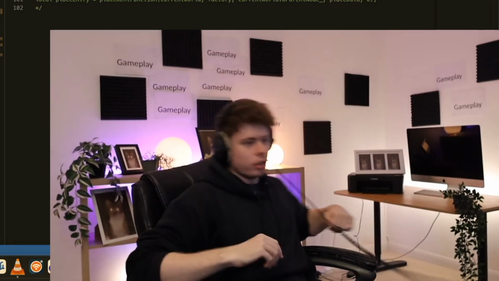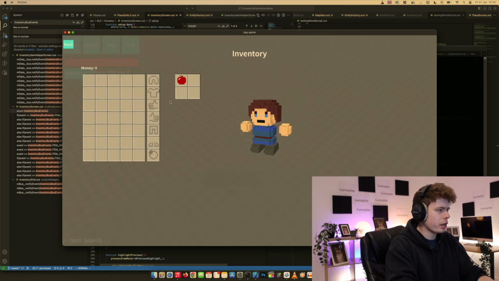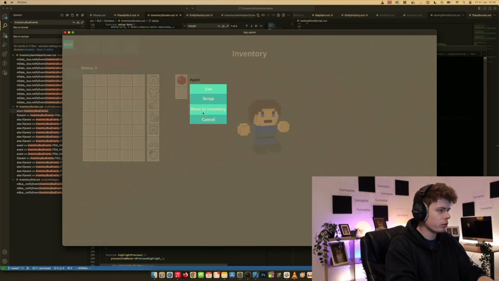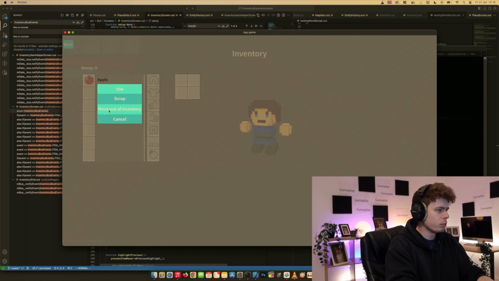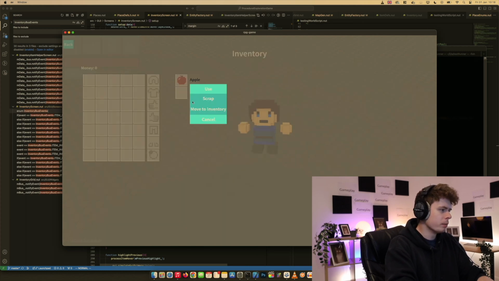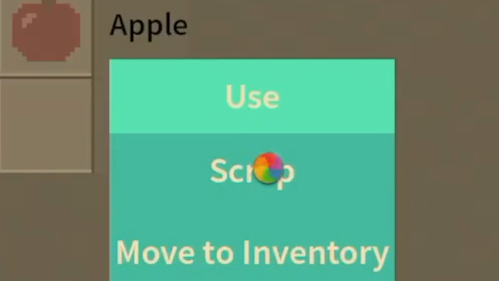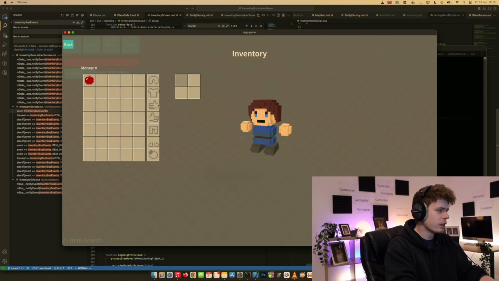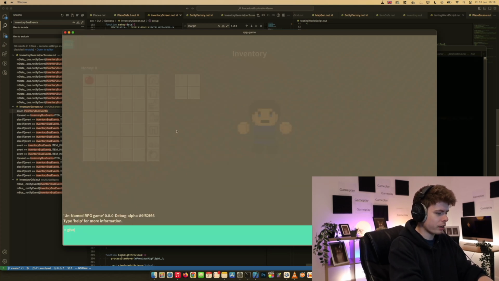I've just got lots of things improved with the inventory system. Going in here now, you've got your secondary grids, and you can do a bunch of other things. So you can move to this inventory, move to that inventory. You can use stuff. Oh, are you serious? Okay, everything's working perfectly. So I can do stuff like that.